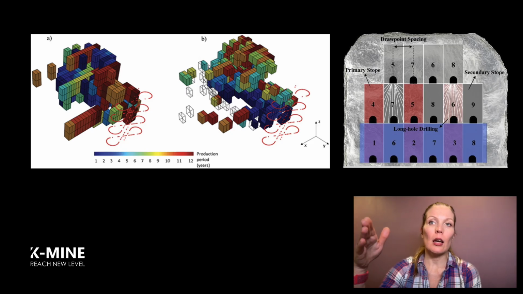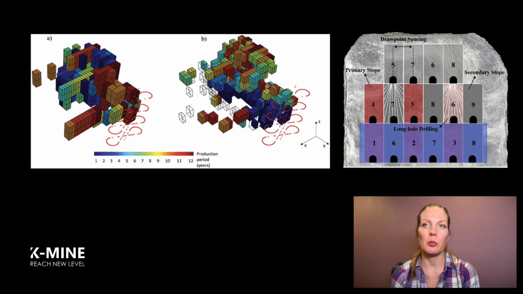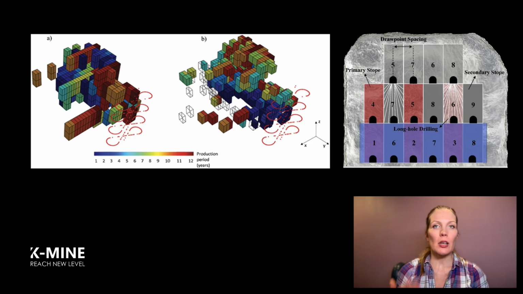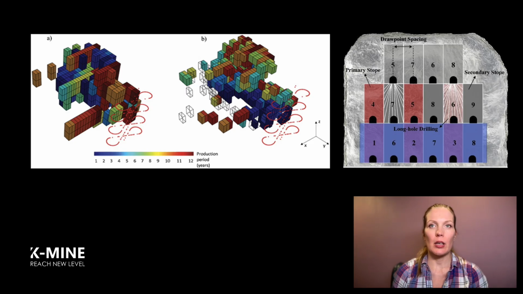But yet, this is exactly where errors often emerge at the boundary between technical limits and economic optimization. When the optimizer sees that adding a few marginal blocks slightly increases metal with only moderate dilution, it naturally expands the shell.